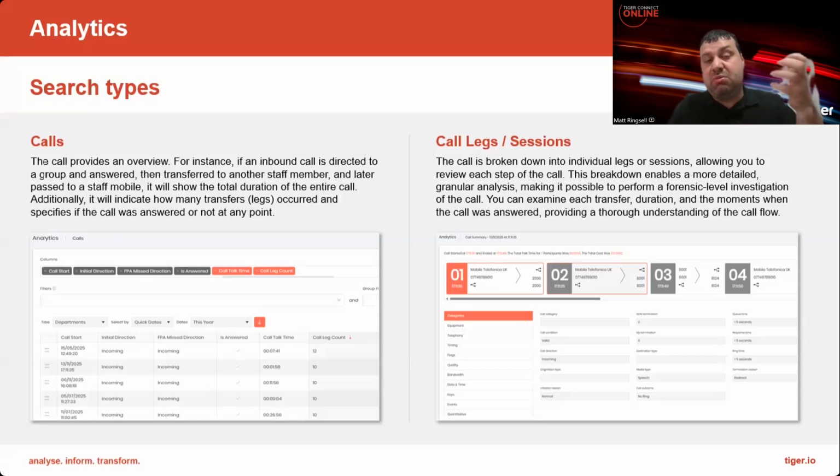The customer will make one call, they'll dial the main number and get through, so to them that's one call. But to you, it could be that they spoke to reception, went on to support, went on to sales, then went into customer retention. That's call bouncing, basically. Call bouncing, yeah. So that's now 4 legs.